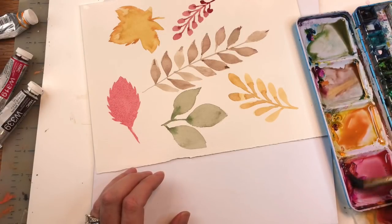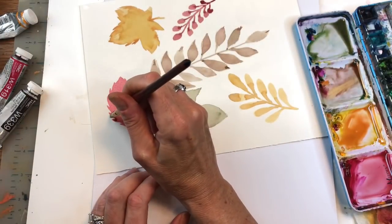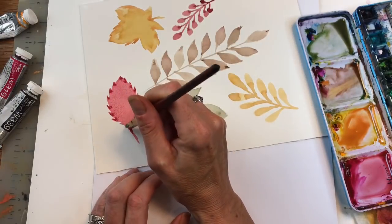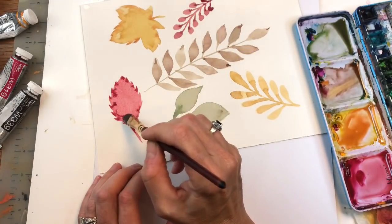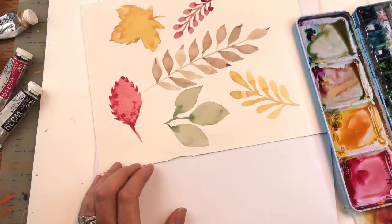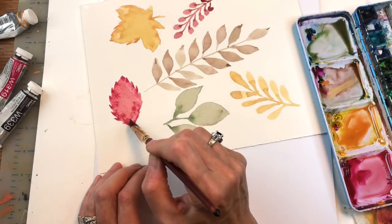a deeper red color. And the tips. You can kind of flush some of it in too, just in and around, if you want to do that, and have it bleed. See, I'm manipulating it. I put some dark tips in, and I just kind of tap around it with some water.